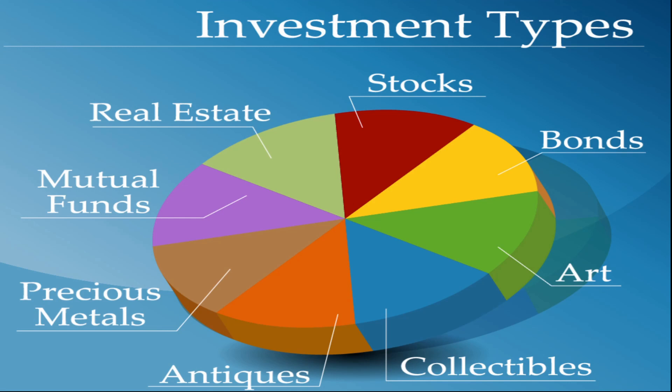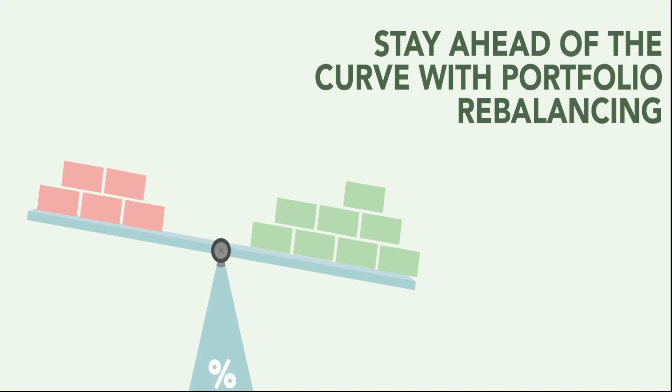One of the last steps to talk about is rebalancing your portfolio regularly. Contrary to popular belief, diversification isn't a one-time task. You should check your portfolio often and make changes accordingly when the risk level isn't consistent with your financial goals or strategy. I'd say rebalance at least about twice a year. There are also services out there you can use — one is called Bloom, spelled B-L-O-O-M, a 401k optimization tool that will make sure your 401k is always working for you.